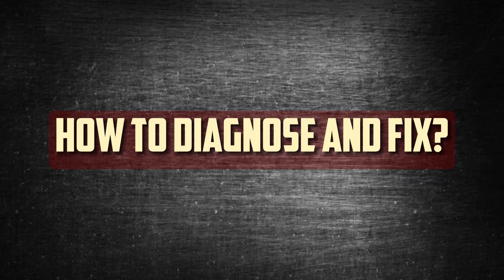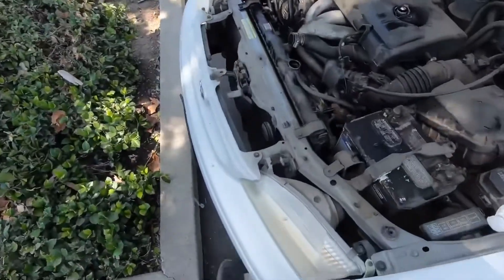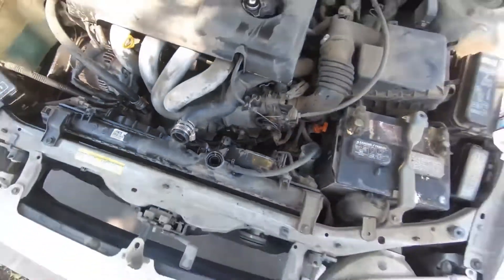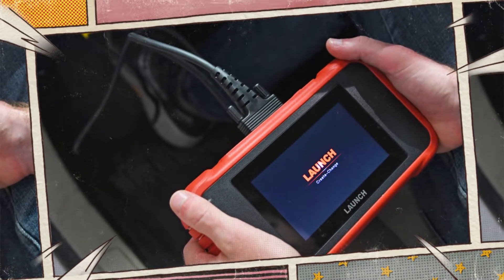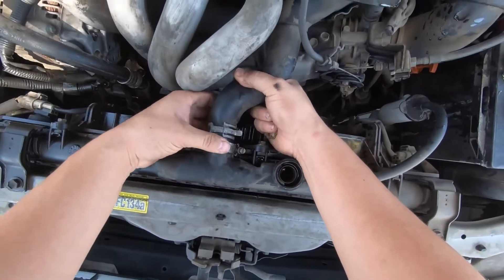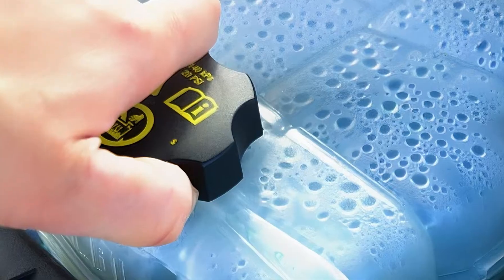How To Diagnose and Fix: It's best to diagnose the car as there could be other reasons for the overheating issue when accelerating. You can either diagnose the problem yourself or have your mechanic do it. Use an OBD2 scan tool to search for overheating-related diagnostic messages and codes on the powertrain control module. Look for any coolant leaks near the radiator cap and on the hoses. If the car has fans, pay attention to them when the engine starts. If you hear any gurgling sounds when checking the radiator, there may be low coolant or air pockets in the coolant.